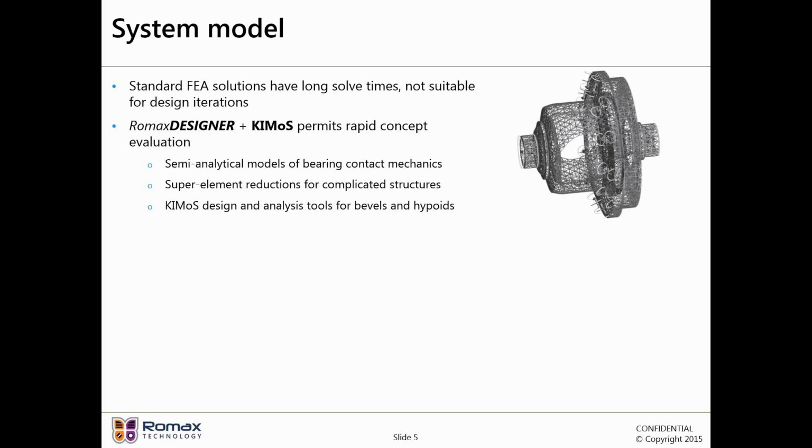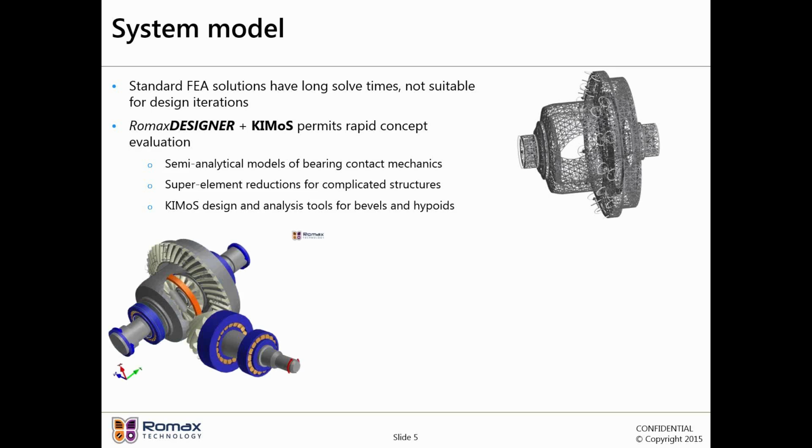I've got some images here from the Romax Designer software of a very simple model. This is actually a Romax Designer example file. So that's an FE mesh of the differential carrier. That's imported into the Romax Designer model, where we can then add all the bearings, standard shafts, and the gears. The gears can be generated by using a KISSsoft KIP file. We can also model the straight bevel gears as simple elements.